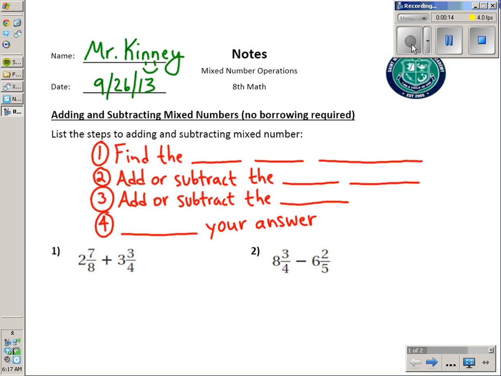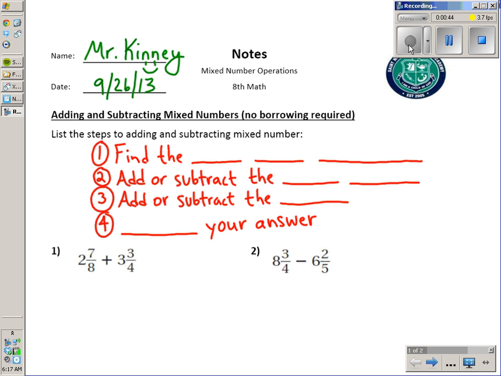Yep, you got it. And our title today is Mixed Number Operations, which means we're going to go over adding, subtracting, multiplying, and dividing mixed numbers. Should be review for you. Nothing too crazy today. So we're just going to list the steps on how to do each, do a couple problems, then at the very end you're going to create some word problems to put this context into real world situations.